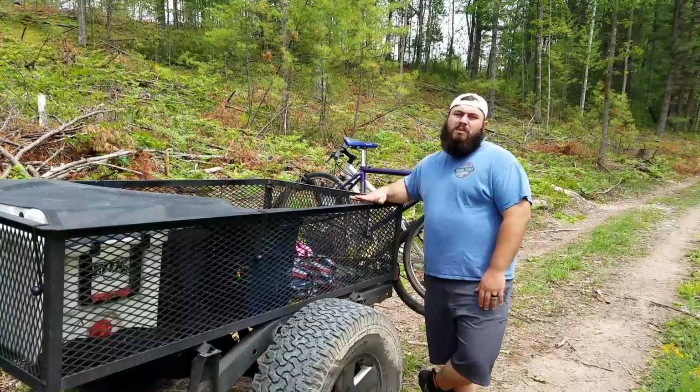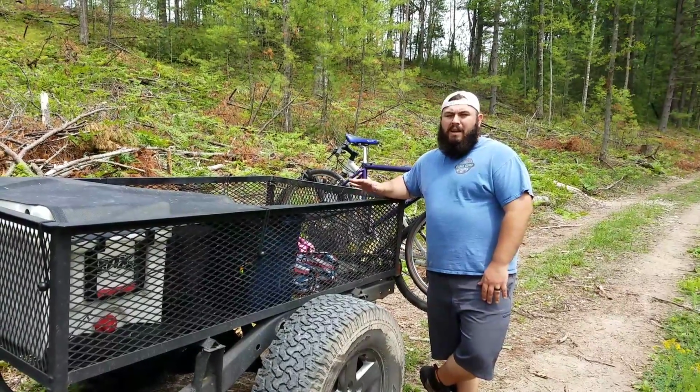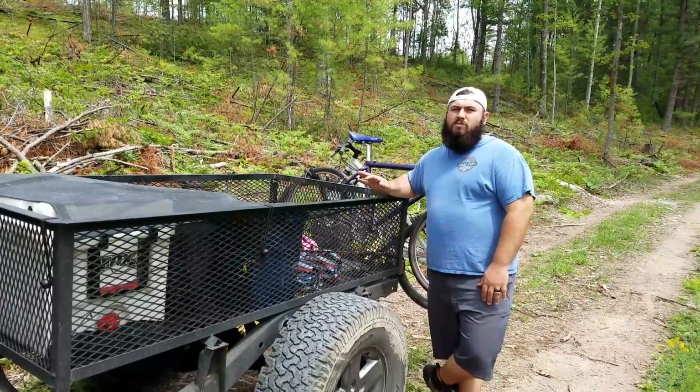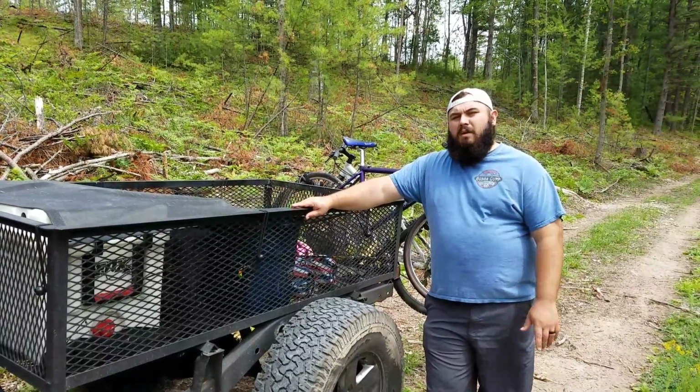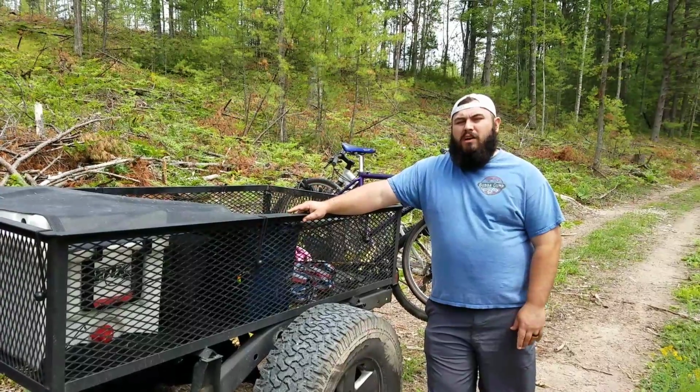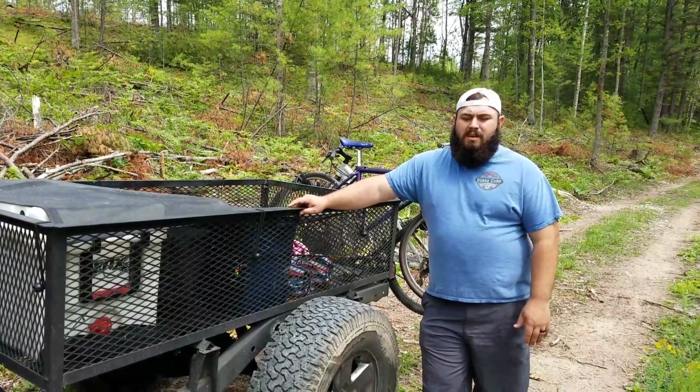And I normally am just bringing something that's light, like kindling, pallet wood, just some good dry seasoned wood, and I'll pick up deadfall and stuff like that to have in the camp. I don't usually cook off of my fire. I just use it for heat and light and kind of keep the mosquitoes down.